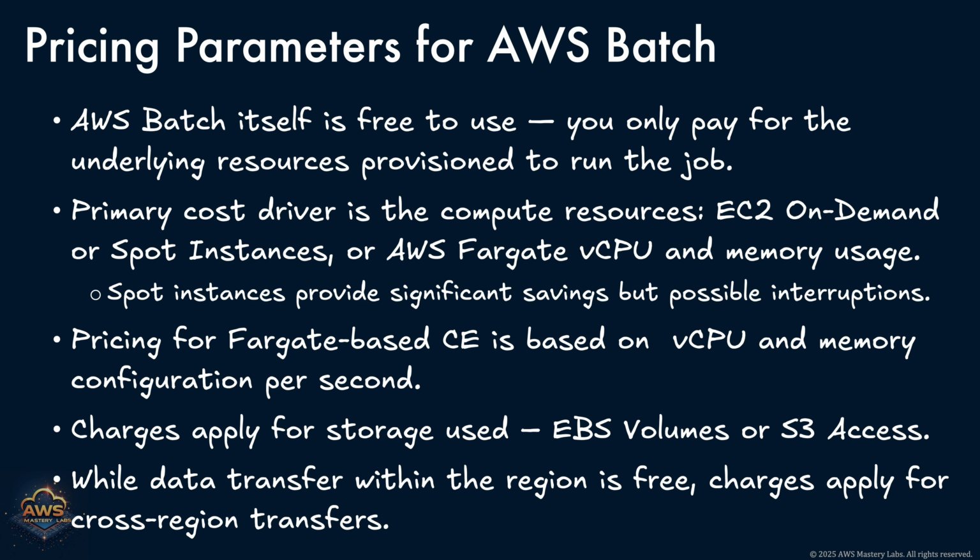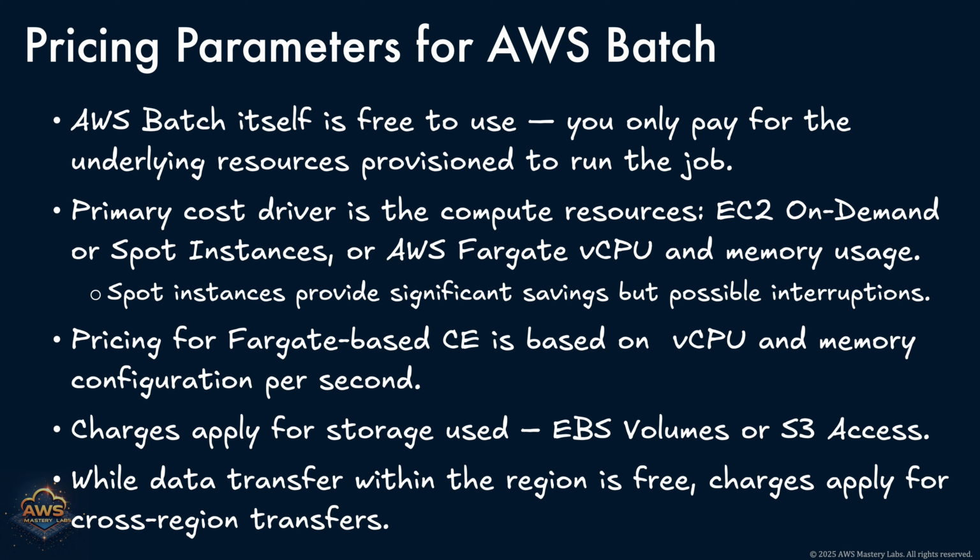When it comes to AWS Batch, one of the most appealing aspects is its pricing model. It's simple, transparent, and aligned with the underlying compute resources you use. AWS Batch itself comes at no additional cost. That means you're not paying for the batch orchestration layer. You only pay for the compute and storage services your jobs consume. The core driver of cost in AWS Batch is the compute environment.